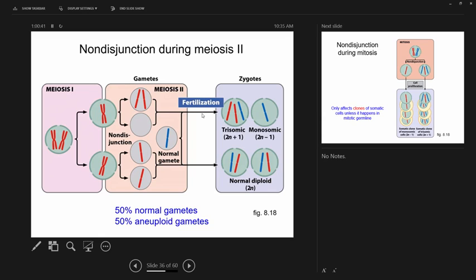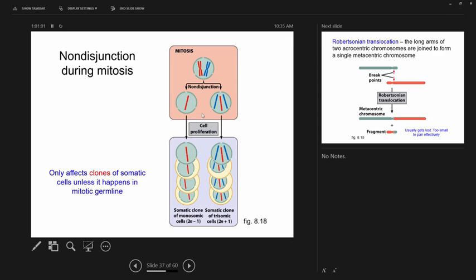You can also get non-disjunction during mitosis. It is exactly the same looking as non-disjunction during meiosis 2. During meiosis 2 and mitosis, the sister chromatids separate and are supposed to go to separate cells like this, but if non-disjunction happens, you have that. Here, when these two homologs line up at the metaphase plate, the red chromosome has normal mitosis anaphase where one chromatid goes to each daughter cell, but here we've had non-disjunction of the second chromosome where both of the blue chromatids go to one daughter cell and then eventually become their own chromosomes.